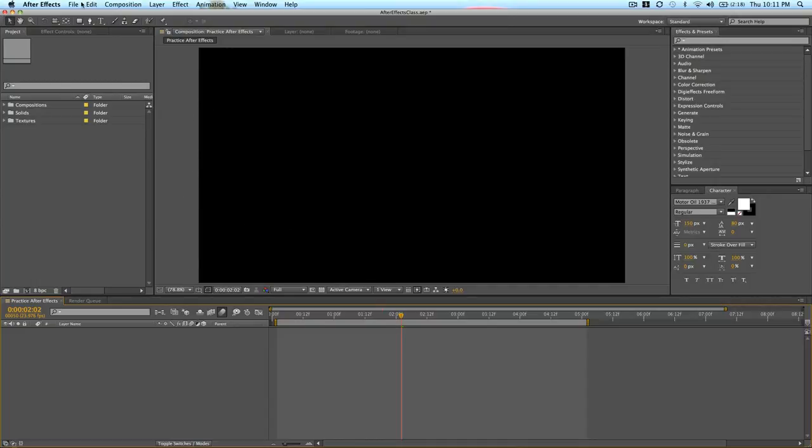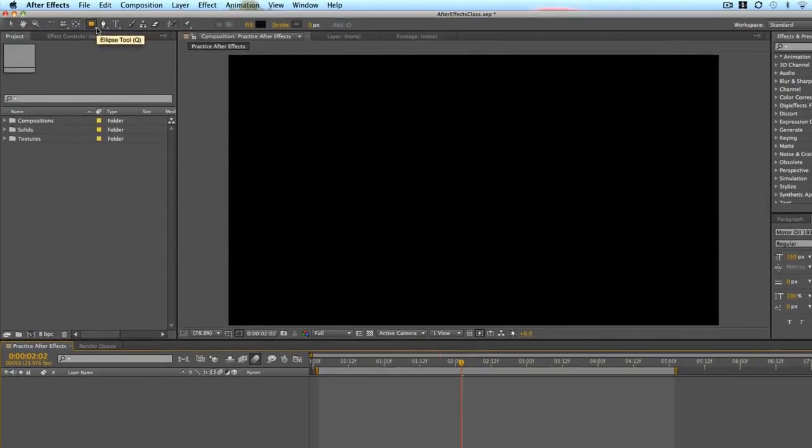So first we're going to talk about creating a shape with the shape tool. It's this tool up here. It looks like a rectangle. If you click and hold it, you will see that it has some different options. The hotkey is Q. So if you're on your pointer and you press Q on your keyboard, the shape tool will come up and you can scroll through these shapes by just pressing Q.